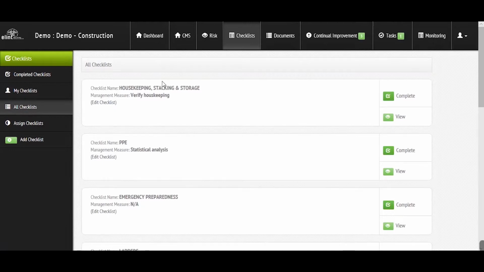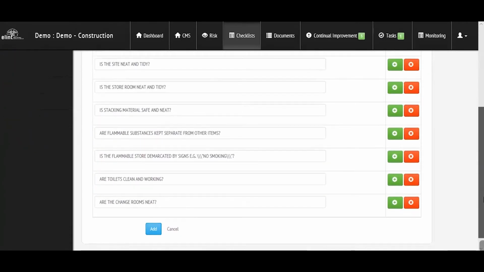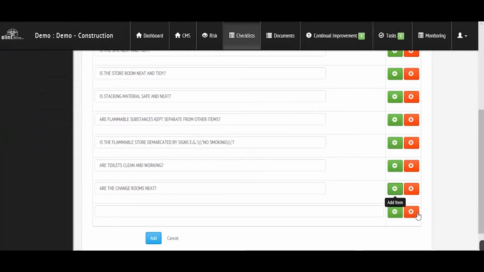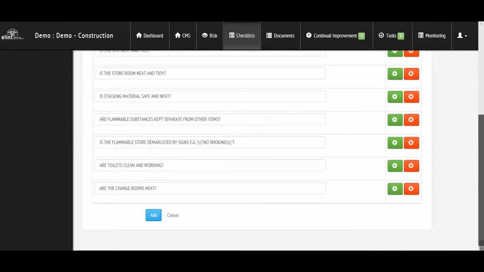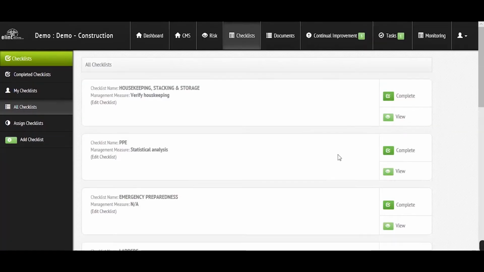If I want to edit a checklist, so this would be your administrator as well, I can click on edit. It will open the actual checklist for me, and I can add lines or take away lines and add wording or new checks to the specific checklist. I can also delete a specific checklist if I so wish. This can only be done by an administrator that's got the permissions to do it.